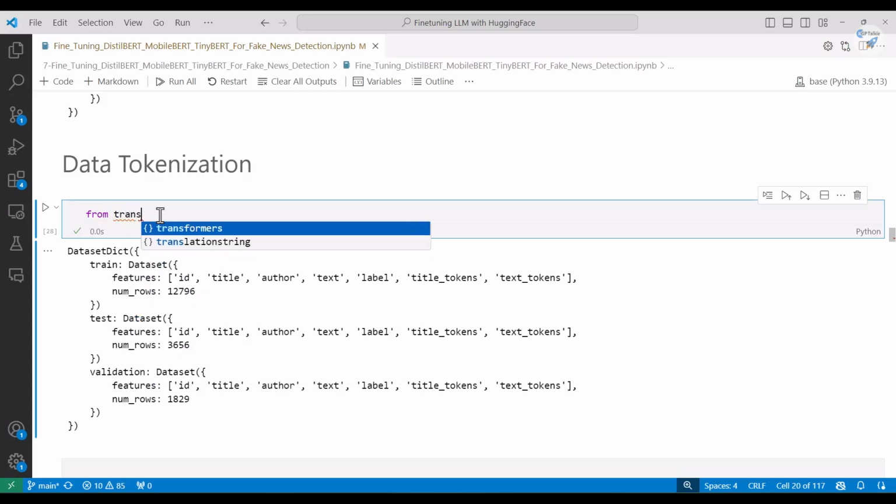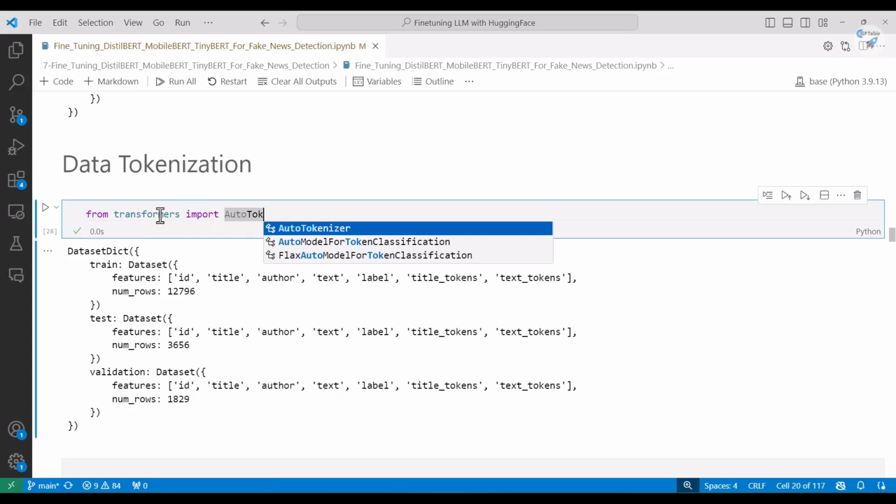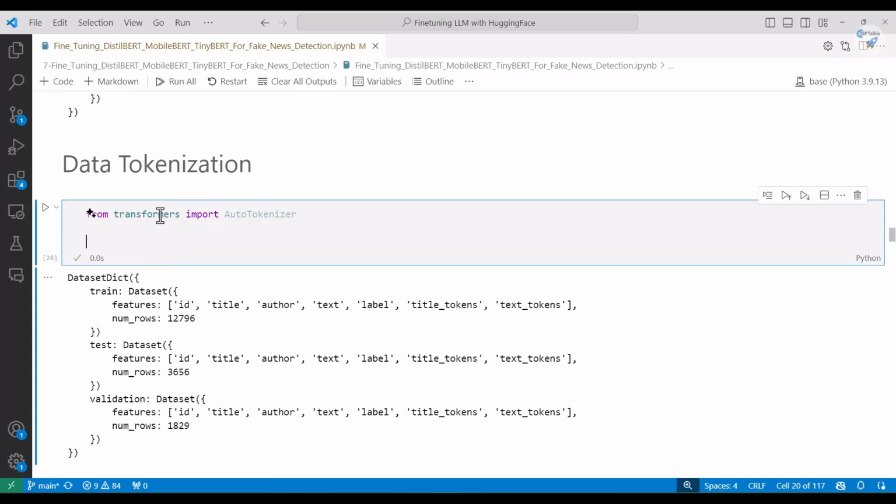So, from transformers import AutoTokenizer. This AutoTokenizer comes from the auto classes. These classes are really excellent, they provide a facility where you can just define a model name and it will automatically fetch the respective tokenizer.